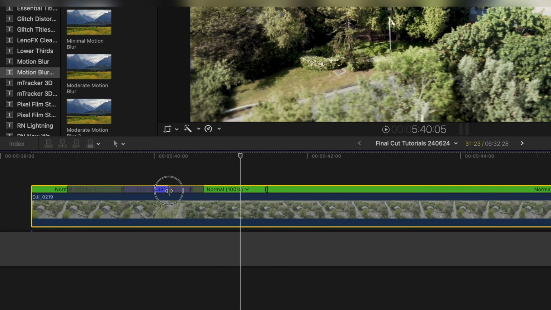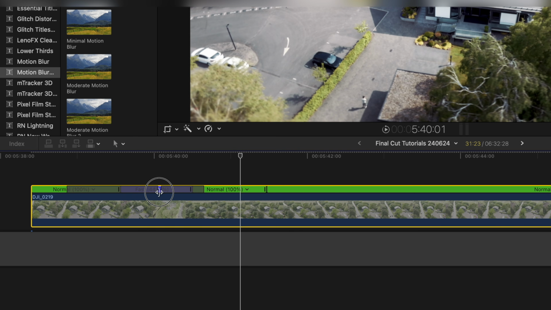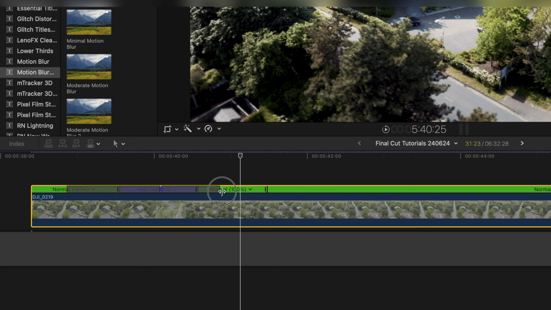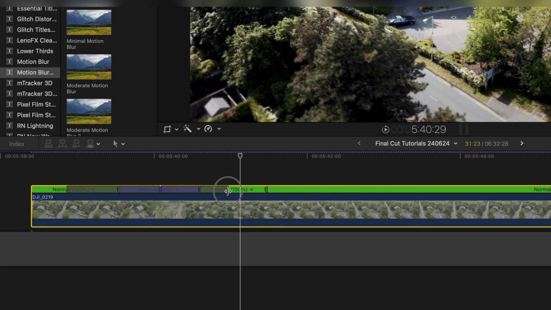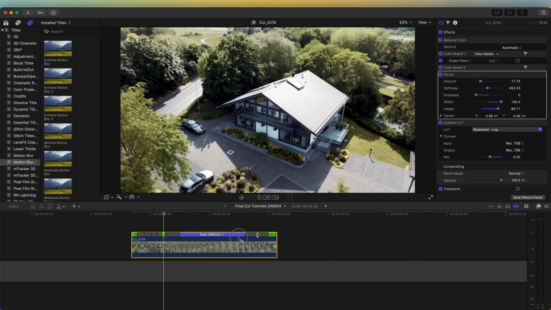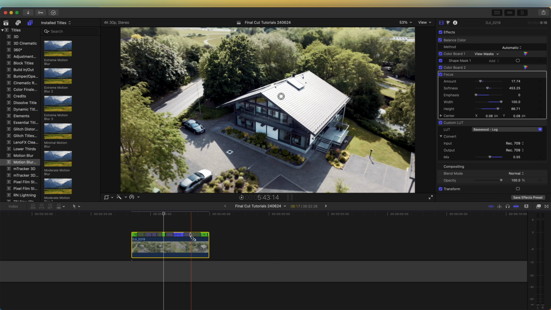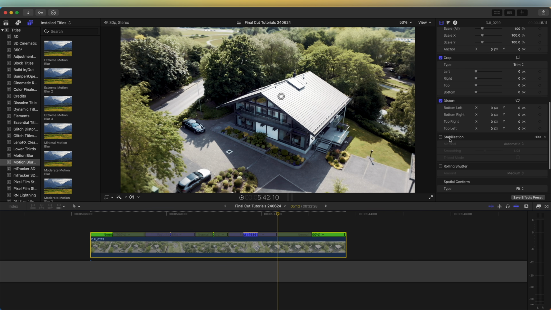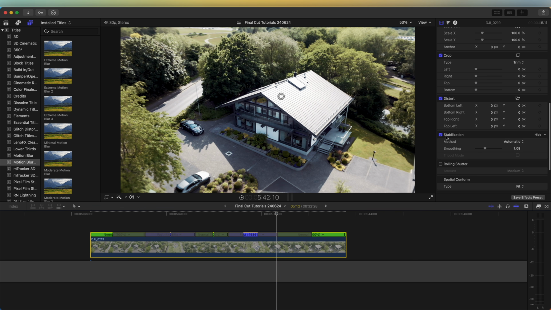And then I'm going to drag these sliders so that they meet in the middle, and also drag them out here so it smooths out the speed ramp. And then let's also speed up this portion. So click and drag down until it's at a speed you want it. If the video clip looks jumpy, then you can always click stabilization to smooth it out.